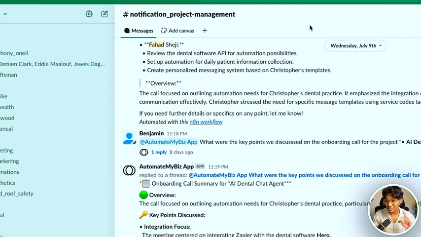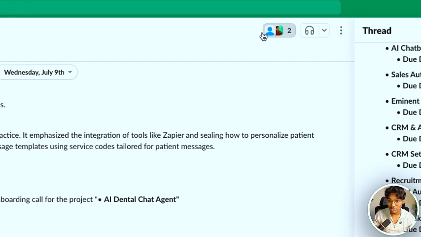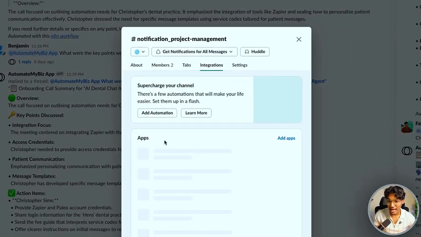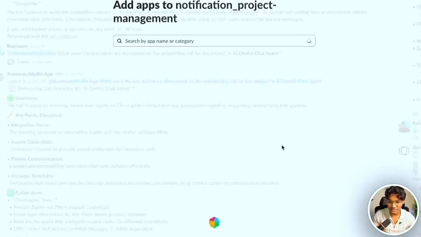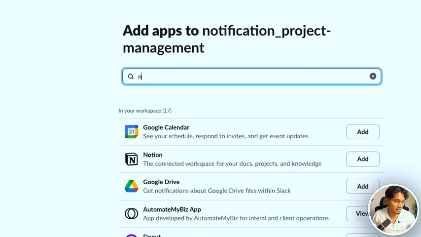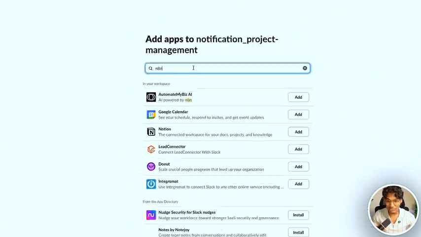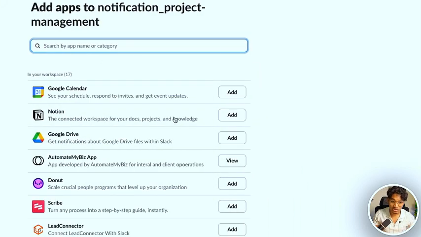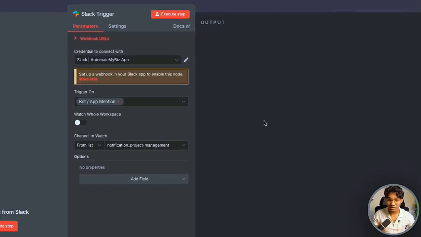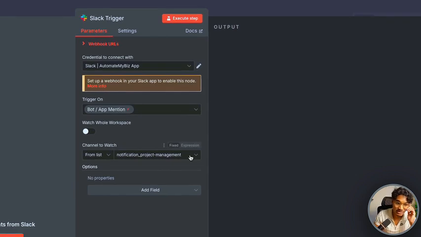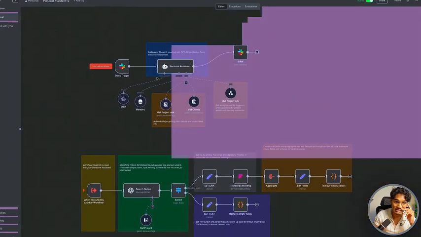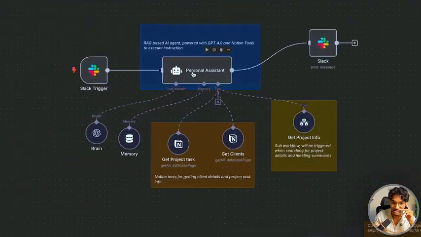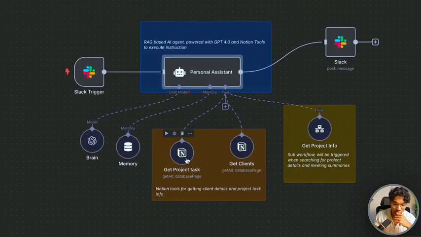If you have a private channel, this is very important, make sure you add that particular app onto it. If you're using N8N, you can type in N8N and you can add the N8N in here. If you're using Make.com, you have to add Make.com or Zapier or whichever tool you're using, you have to add them in here. That is very important. But if it's a public channel, it's fine, that doesn't have to be done. So yeah, then you would select the channel list, and then you don't have to make any changes to the AI, only light small changes.